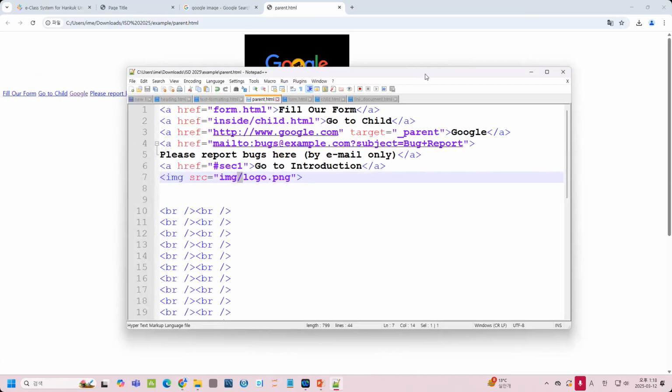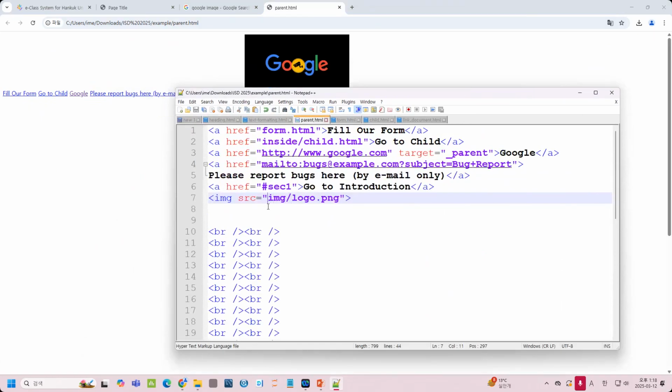So the slash may affect the folder name. Okay, so you can remove the slash at this moment. Now it means that in order to check the logo.png, you can go to the folder img where you put the logo.png.